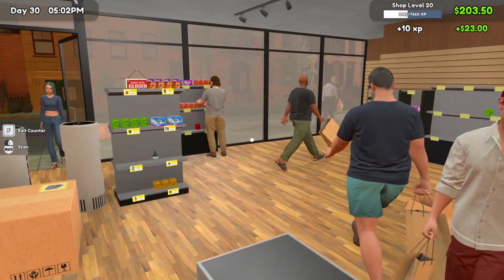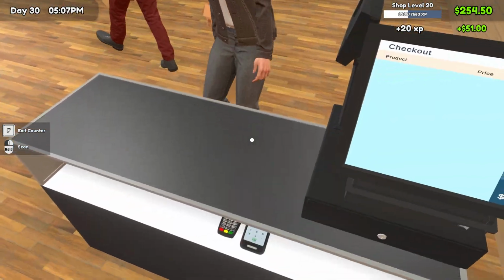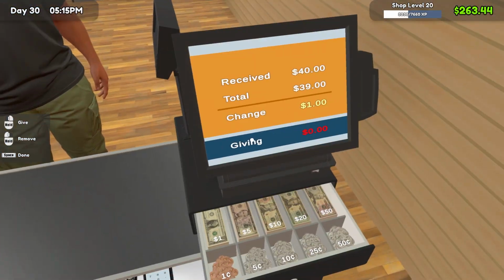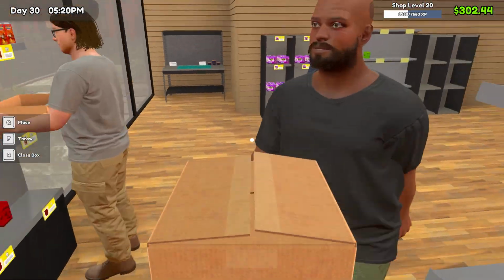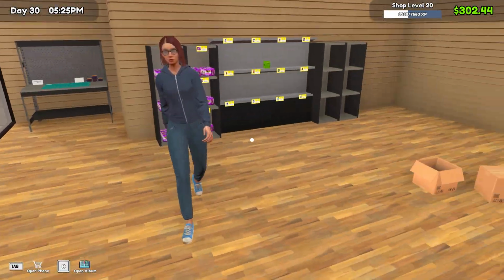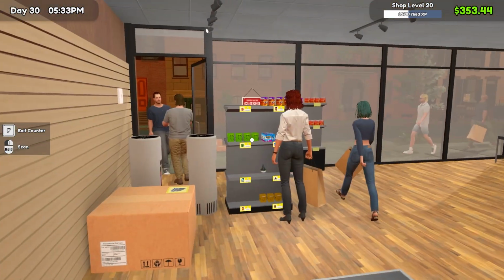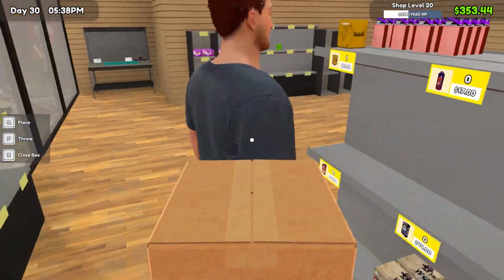$23. One box is all you want. Sure you don't want more? We can get you more. $8.94. I need to check those prices on that. $1. All right, let's get this box here. Okay. All right, let's check this lady out. $1 for you. Very good. So far, so good in terms of what we're bringing in here. Get this thing here.